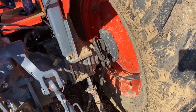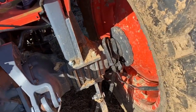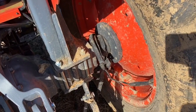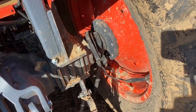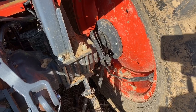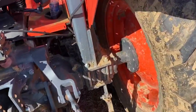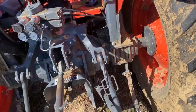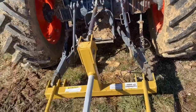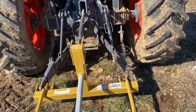Well, apparently last week, didn't realize, but we must have missed a little drip tape. So looks like I get that cleaned out, do a little cut and get that drip tape off there, free that axle up. That's not good to have that riding on there like that. So we'll get her cut off and switch out implements and just see what we can get done in the field. All right, got that axle nice and cleaned up now. We'll pull the hay spear off of here, see if we can't get the moldboard plow on, and just see what kind of work we can get done.